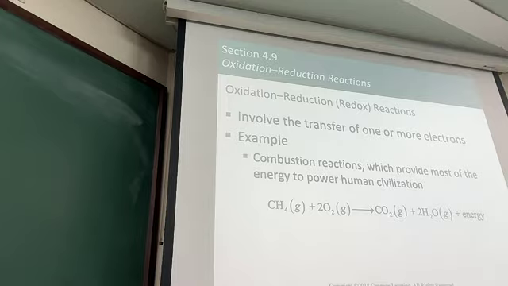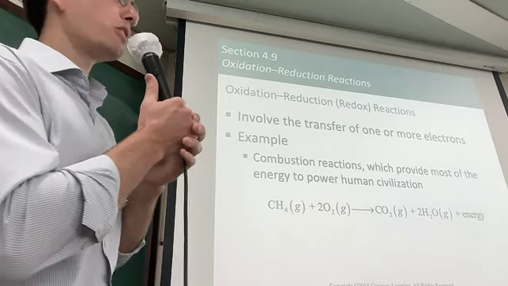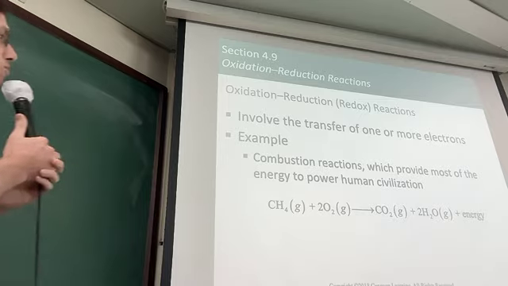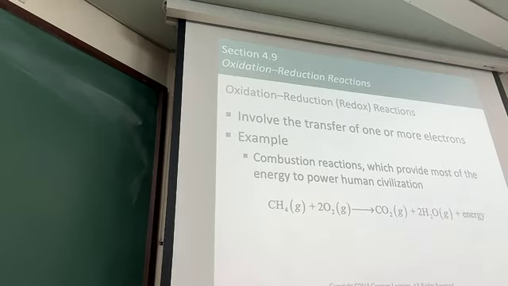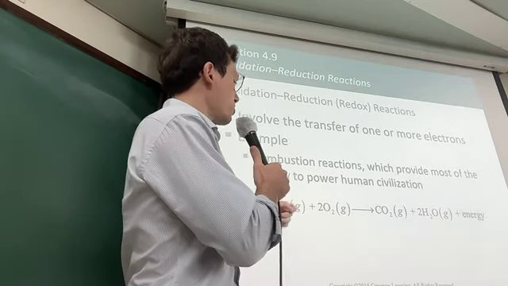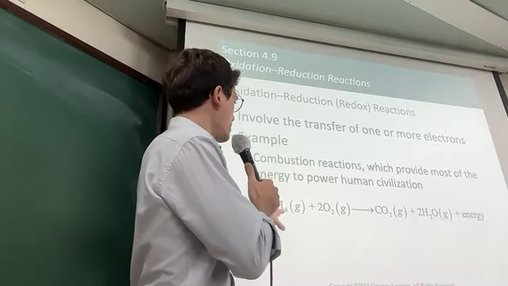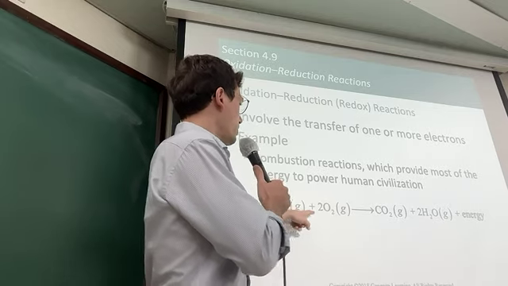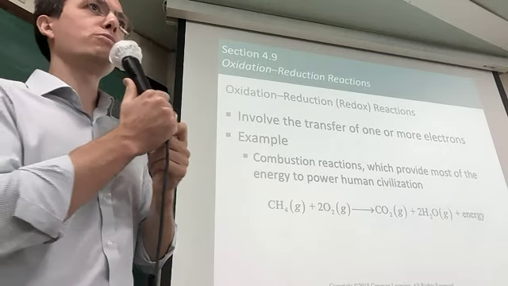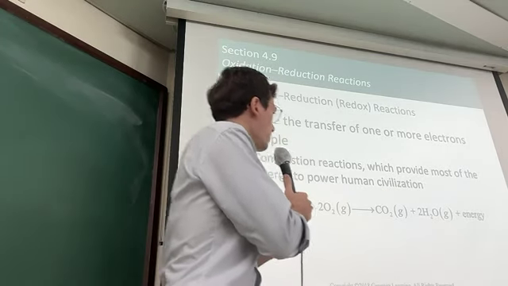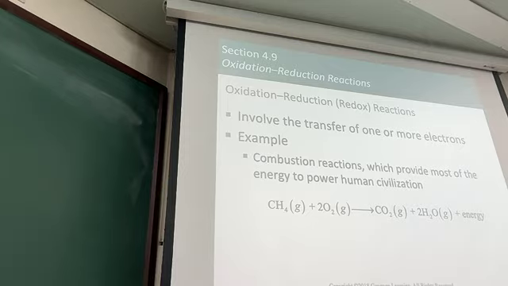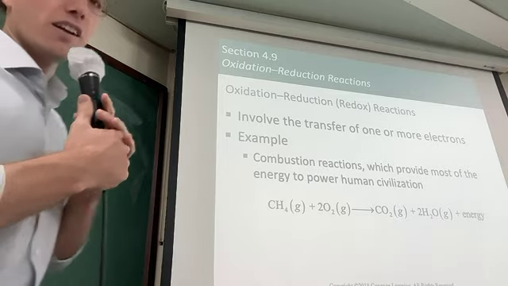Now we want to move over from the acid base to the last part of reactions, which is the oxidation reduction reactions. In fact, this is also really important because many of the chemical reactions are redox reactions. An example is the combustion reaction. We have here methane gas, CH4, and we can let this react with oxygen. Then what will happen is we will form carbon dioxide and water and a lot of energy, which is key to energy, but also key to our body. We have also combustion reactions happening in there.